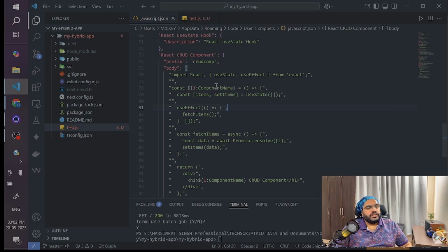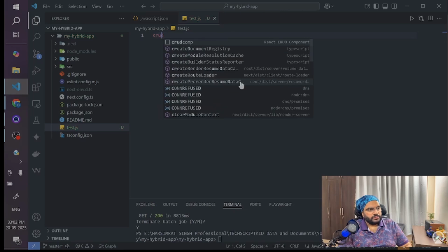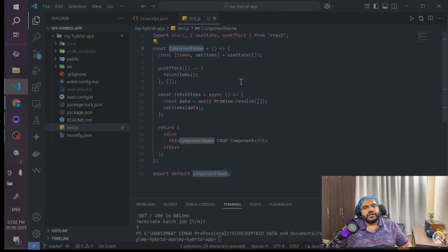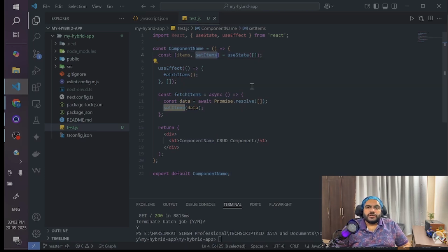Initially, if I use it, I'll show you once more how the code is working. The first statement brings in React plus two essential React hooks. The first is useState, which is for managing component state. Think of variables that trigger re-rendering. Remember Ajax, which we used earlier, think like that. When we want to partially render something, here it is not only partially rendering, it is re-rendering. You can correlate like that.